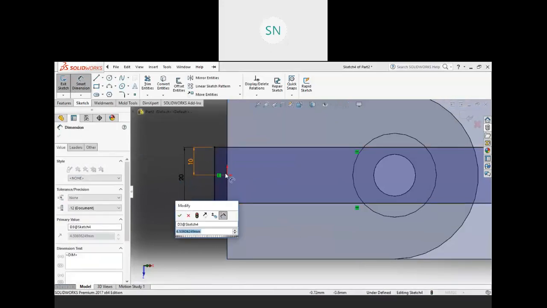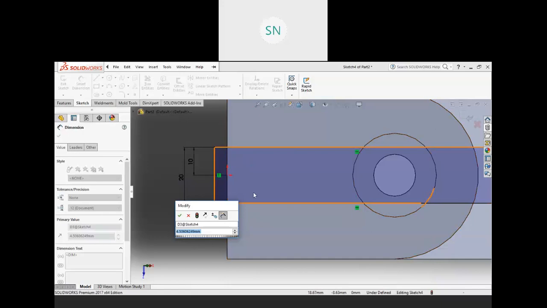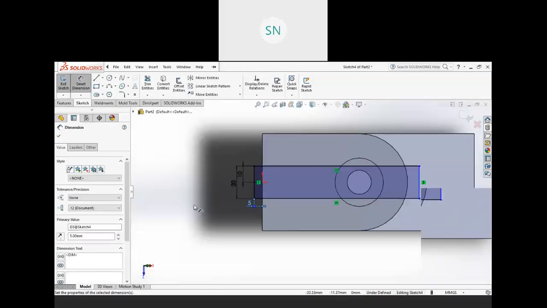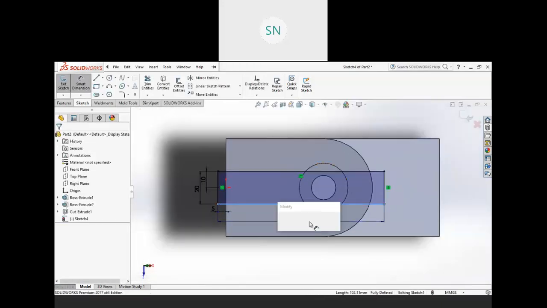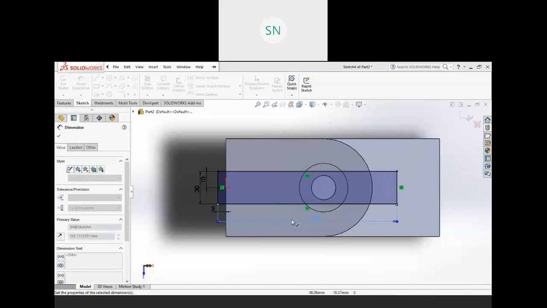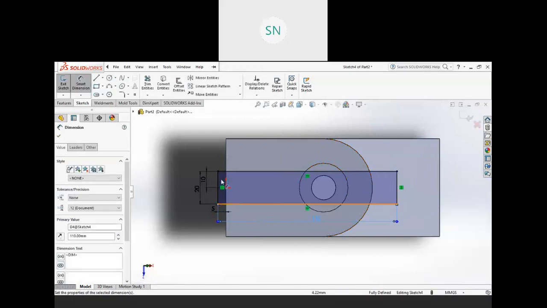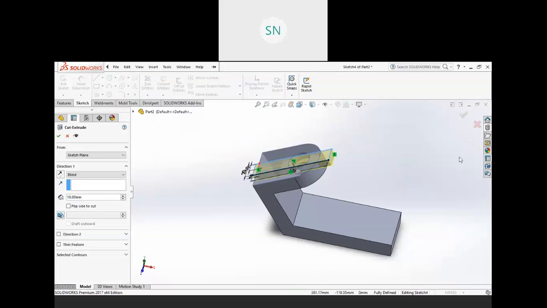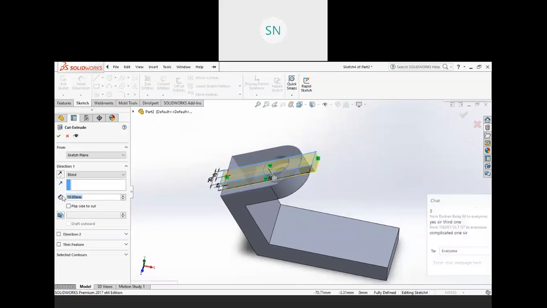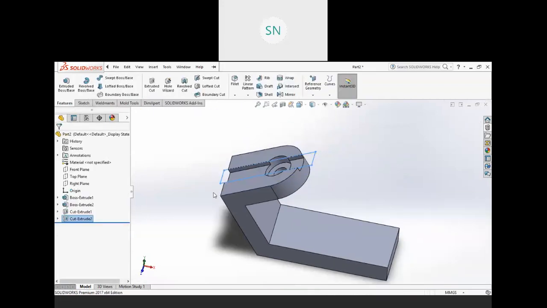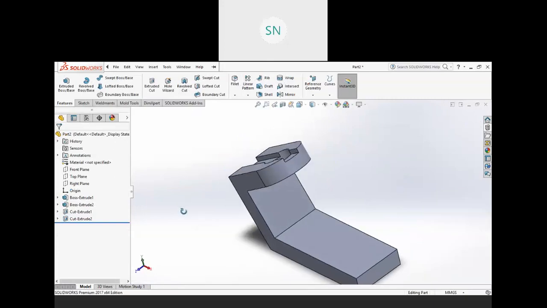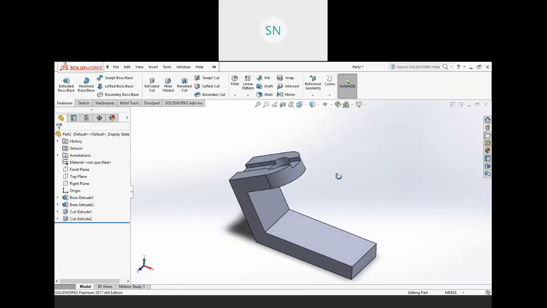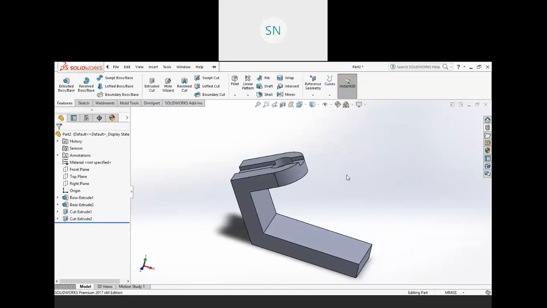Make sure this rectangle is bigger than our geometry, so we are taking 5 mm this side and randomly 110 mm length. Finish. And depth 5 mm. Okay, so it starts taking shape, right?